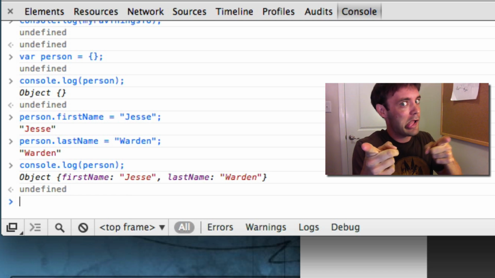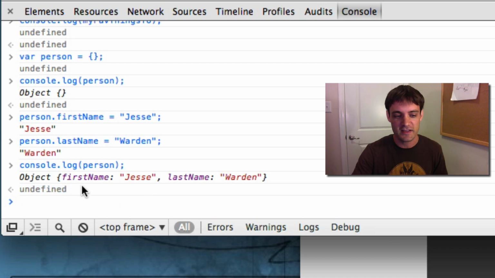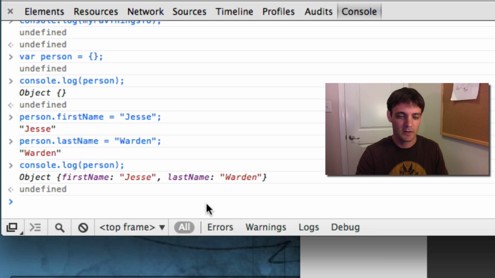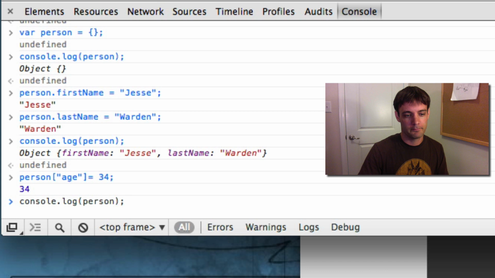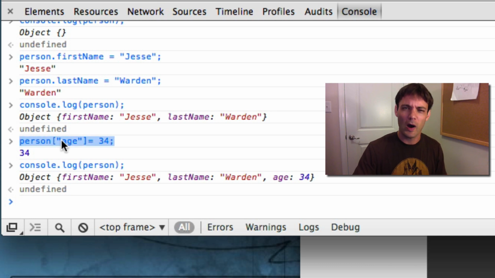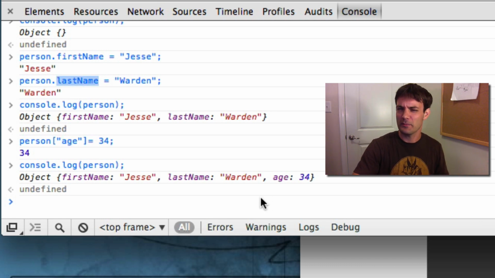The properties are of data type string, right? Notice the quotes. Chrome in this version, because Chrome changes a lot, it'll actually auto-update. In this version of Chrome, the strings are designated as red, right? So that helps you see that he has two properties, last name and first name. Now you'll notice that I did a dot first name, right? You could also do this, person age. Notice how I use brackets, right? That's another way to do it. Equals 34. Cycle up. Now I have an age property. That is a number, right? Notice that they do the same thing. Why do they have two ways to do things? Well, this allows you to dynamically access it versus writing it by hand. What does that mean, dynamic? You'll see in a minute when we get to operators how you can dynamically access all kinds of things.